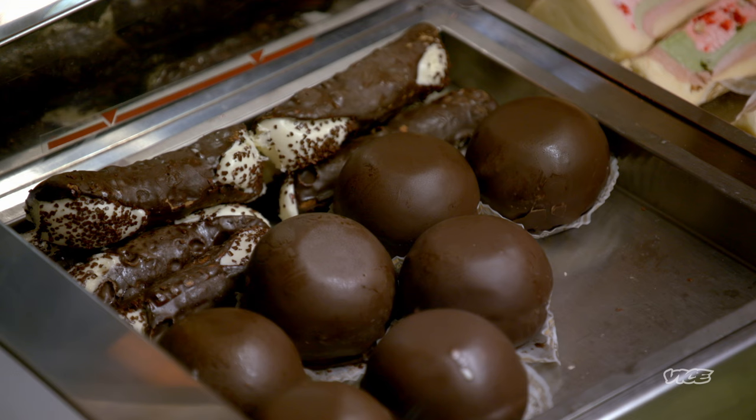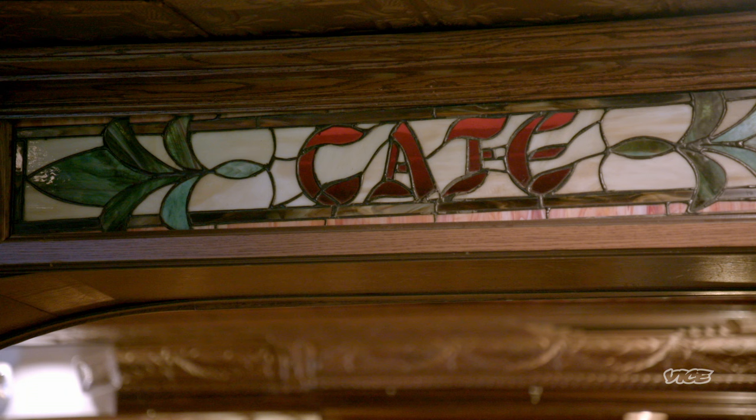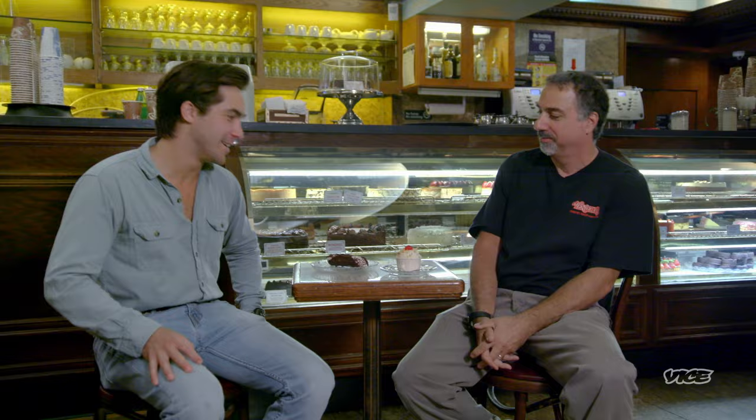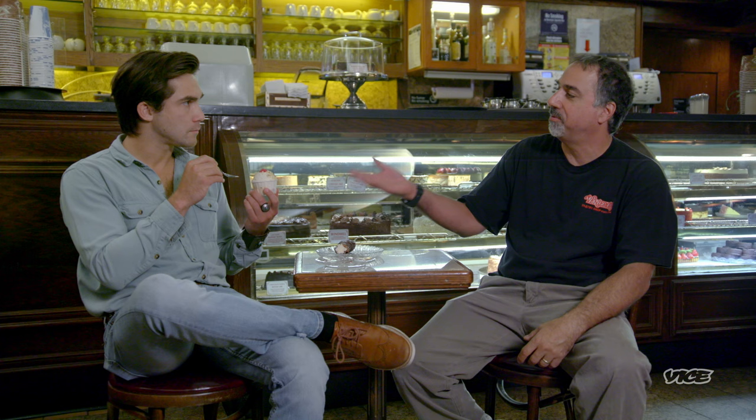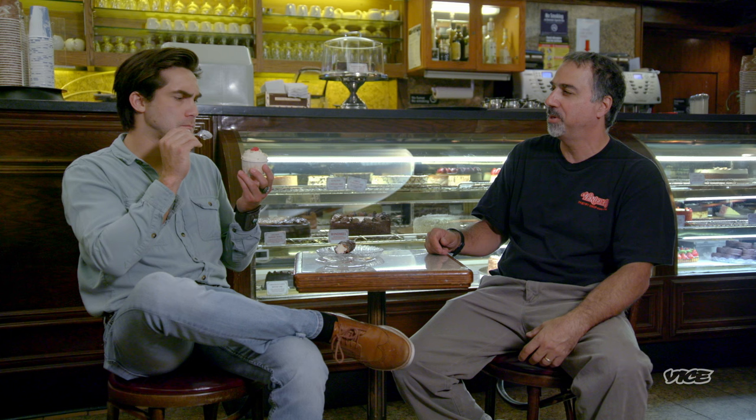So here we have some tartufo, spumoni, and tortone. This is tortone — one of my ideas: a chocolate-covered cannoli with vanilla gelato filling. I love the texture. It kicks the hell out of the regular cannoli. And then the tortone itself is a whole other thing — it's a heavy cream, like when you make whipped cream for a cake. Right away you get a blast of flavor from the cream, but it doesn't have that total solid fat you get in gelato or ice cream, so it slides down a lot easier.